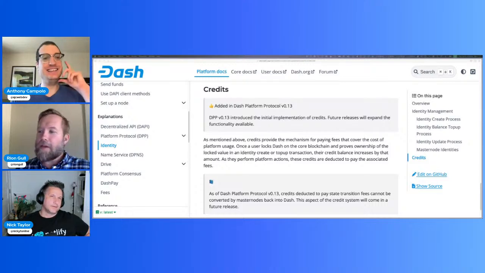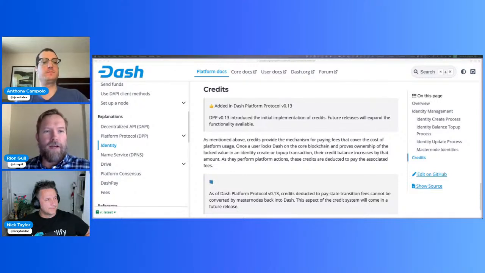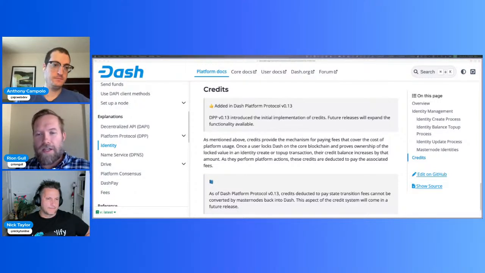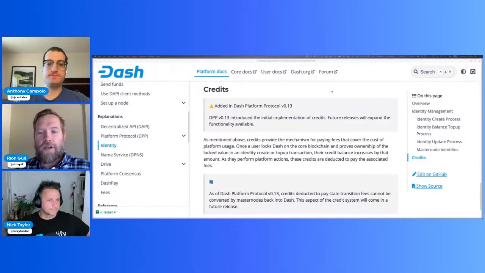Yeah. So maybe what I'm getting from this conversation is it might help to have, right off the bat, and maybe it is there and we just missed it in the intro section, something that shows the hierarchy of these terms and concepts: the 12-word phrase that you use to derive this and that, which is used to derive this and that.